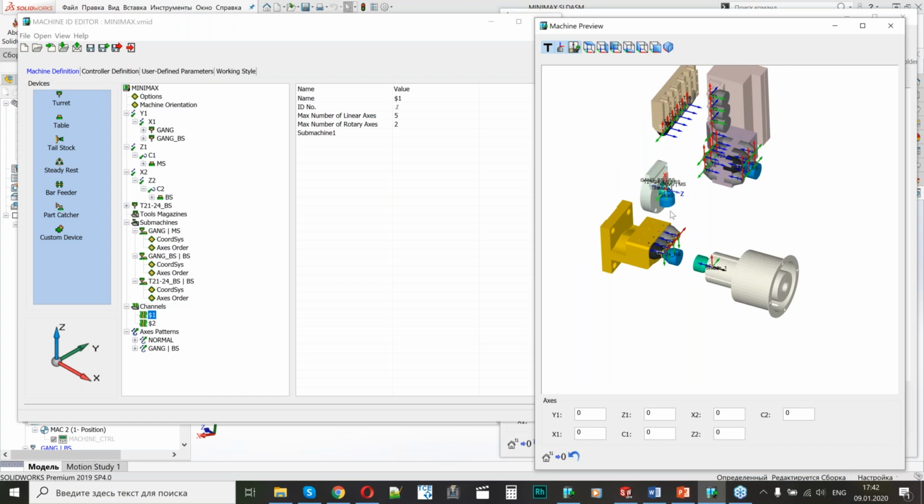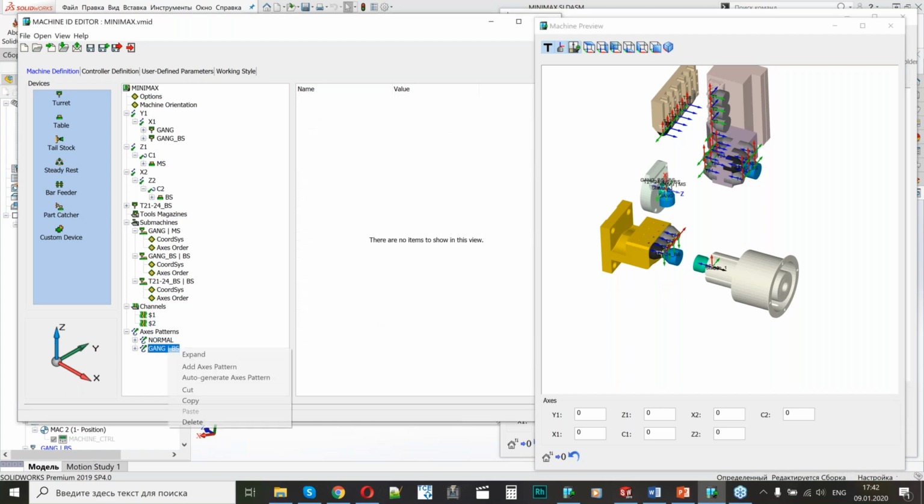The first two submachines are controlled completely with the first channel. So I will have a gang main spindle here and gang back spindle. And for the second channel, I will add only the submachine which is controlled completely with the axes from the second channel.